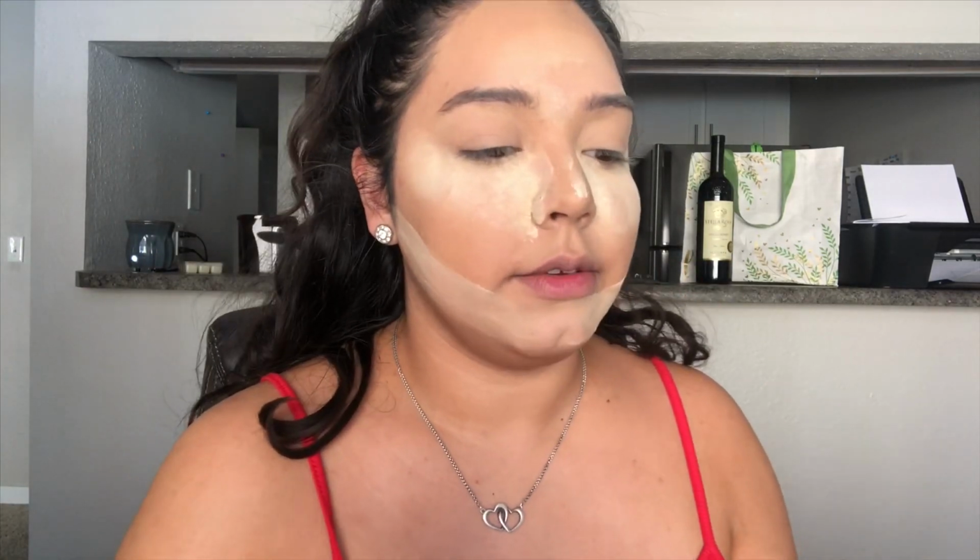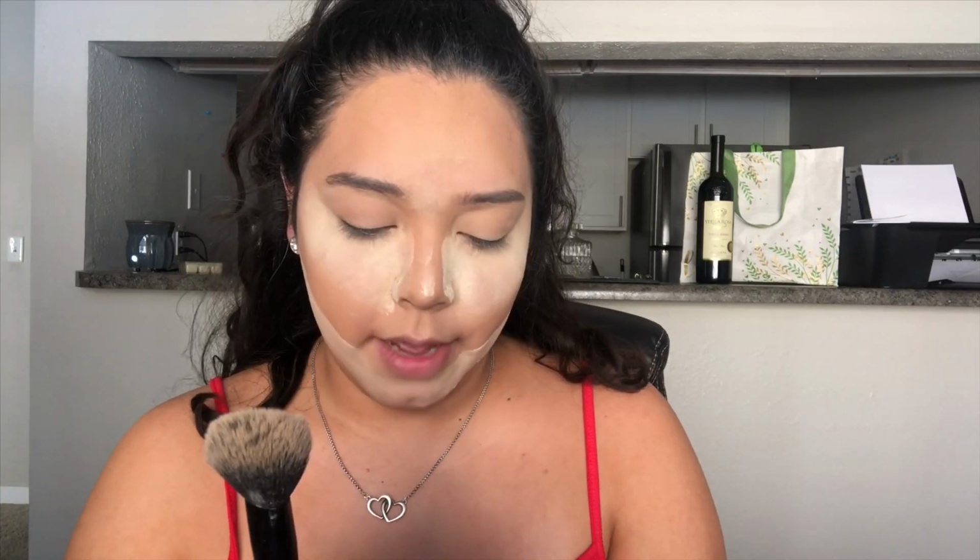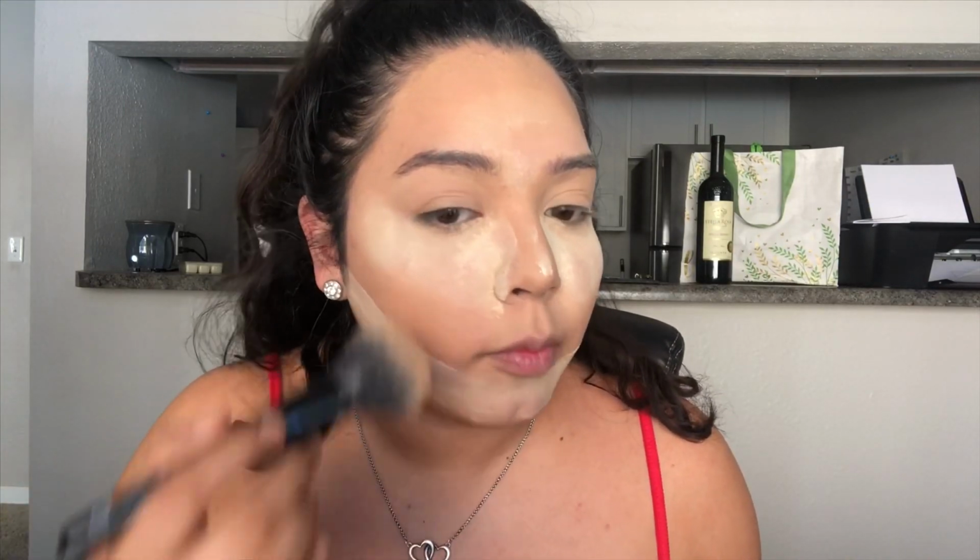So while that is baking and whatnot, what I like to do is get that same face brush that I use for my foundation. There's no longer any product on there. You see how white it is. Then I'll get my MAC Studio Fix powder. It's basically a full coverage foundation powder, I feel, but I'll just swirl a little bit in there, tap off, and then I'll go into my cheek areas.